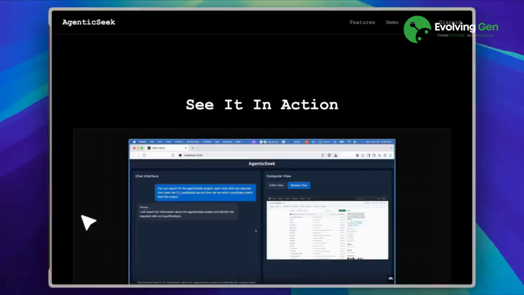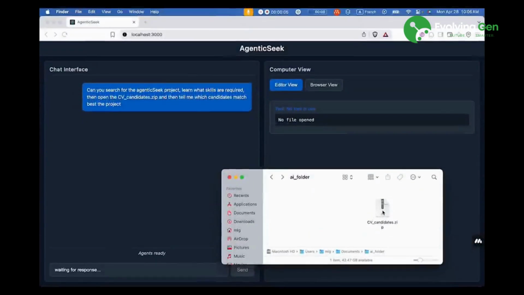In this video, I'll show you how Agentic Seek works. I'll walk you through real examples of the agent in action, and if you want to try it yourself, I'll show you exactly how to set it up. Don't worry, if you don't have a powerful computer, you can still use Agentic Seek with an API connection, which is still far more affordable than Manus. First, let me show you a demo they've shared to give you a glimpse of how the agent works.